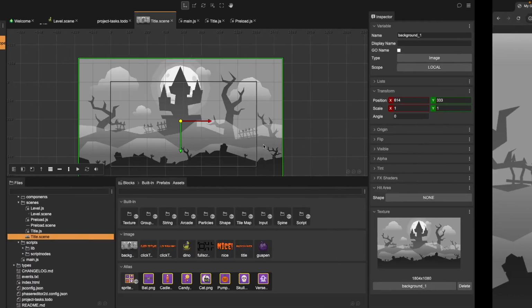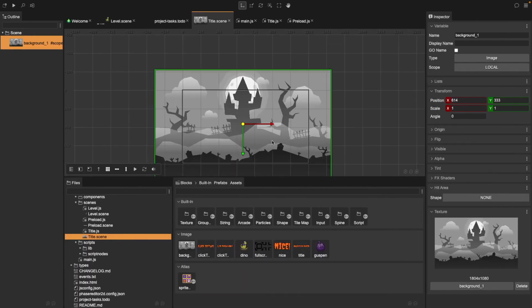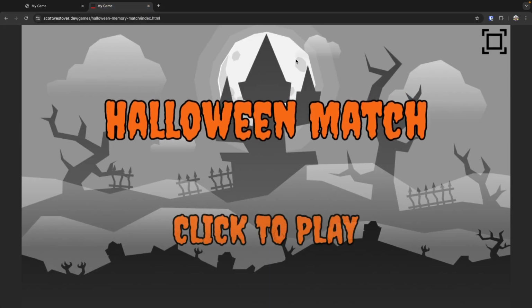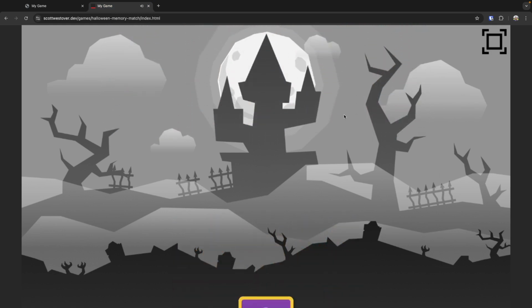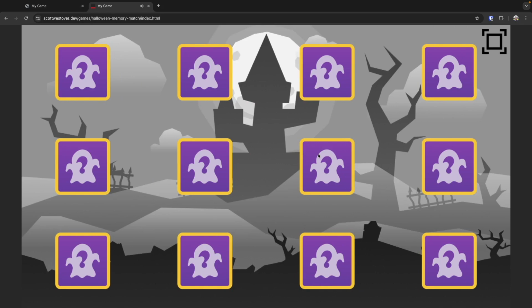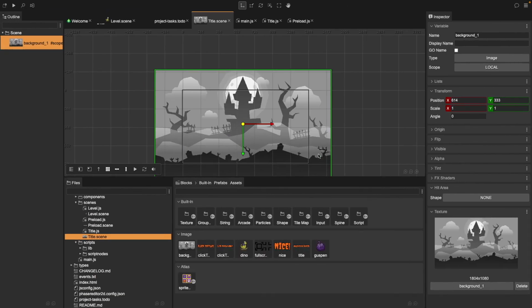So for our background object here, we actually want to make this reusable across our various scenes. So in our memory match game, we're going to use that same background for our title scene and for our game scene once our game actually starts. And so since we're reusing that game object, we're going to create a prefab of this. And by doing that, it's going to allow us to create multiple instances of our game object by using that one prefab. And so the prefab is kind of like a snapshot of our game object and the properties we set on it, and then we can create individual instances of that.